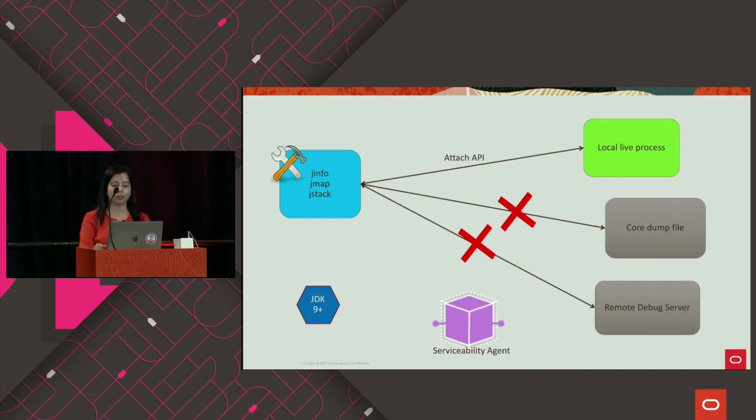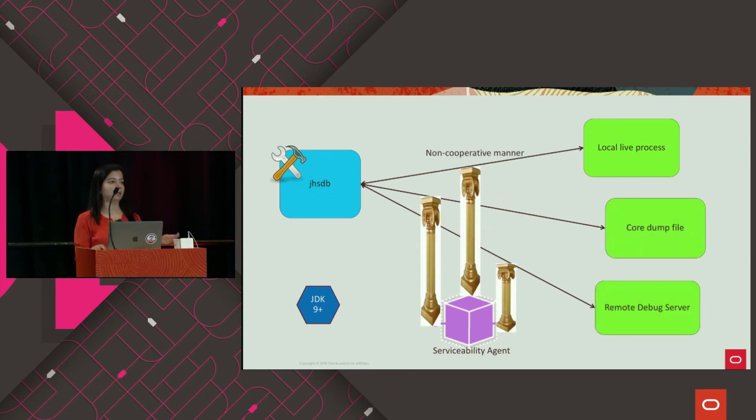All right, JInfo, JMap, JStack, this is the picture from the previous slide. These three tools lost the ability to connect to core dump files and remote applications since JDK 9, but that capability was moved over to JHSDB because JHSDB uses the serviceability agent to do all these three.